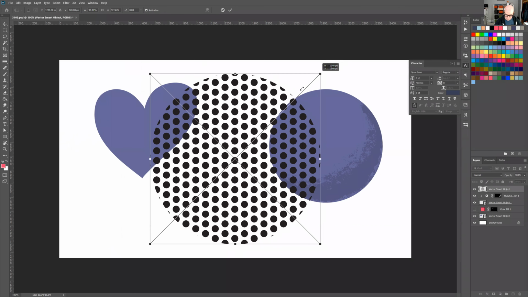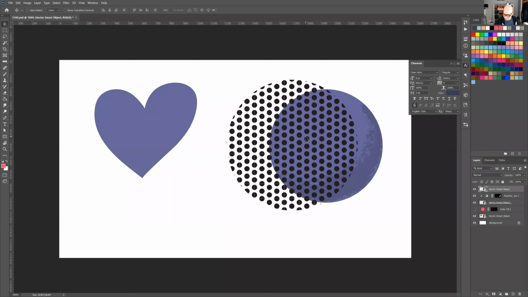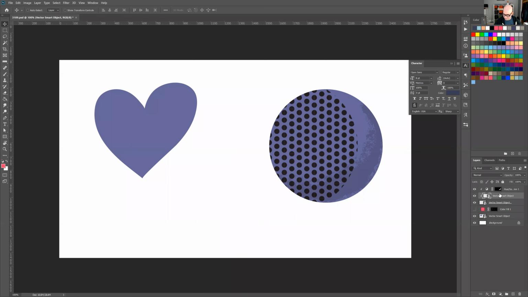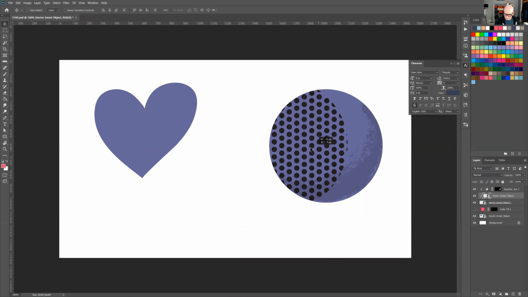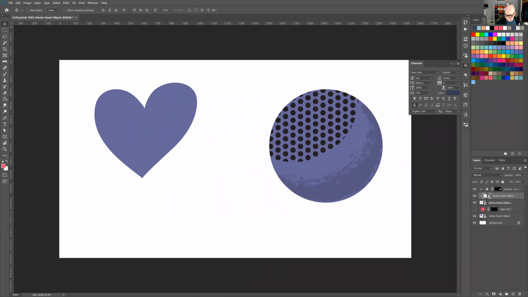And now I've got a halftone in here that I can play with, but it's kind of locked into this sort of shape, and that might not be what you want to use in Photoshop.